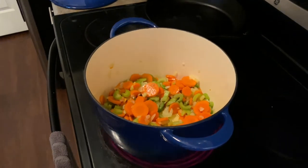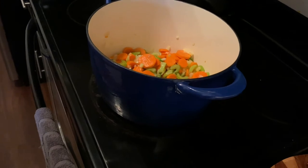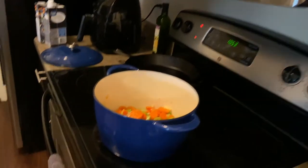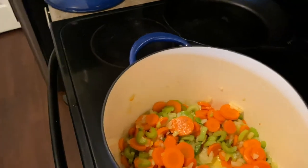How many cups? Didn't I just tell you earlier in the video that I don't know my measurements? I'm about to get this measuring cup. He talking about 6 cups. This sis can't reach it. It's all the way up there on the top. I can't reach it. Okay. I just gotta get my tippy toe.